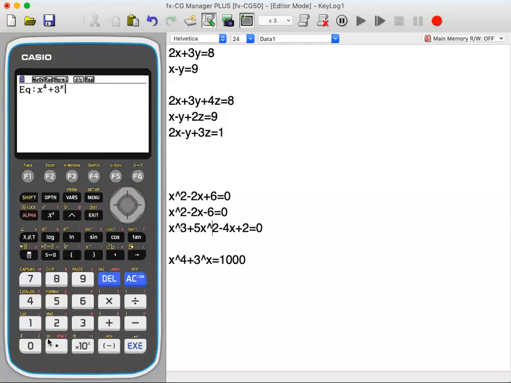and press shift and this button, equal. You can see equal out here. So press shift and equal. It gives you the equals to sign. I repeat again, shift equal to get the equals to sign. And then obviously the right hand side is 1000. So that's not your answer, of course. You have to press execute once again to get the proper answer. So x is 5.16. That can be clearly seen.